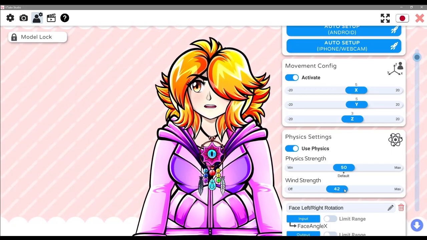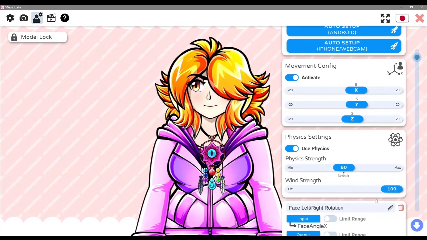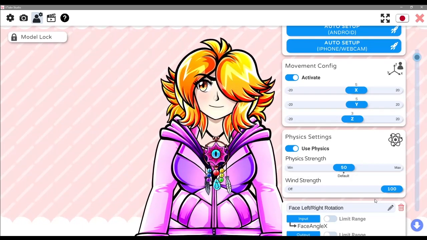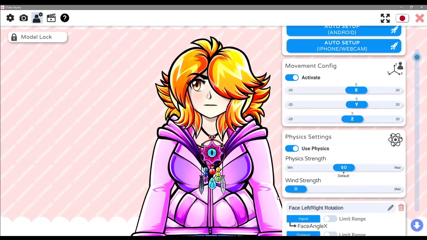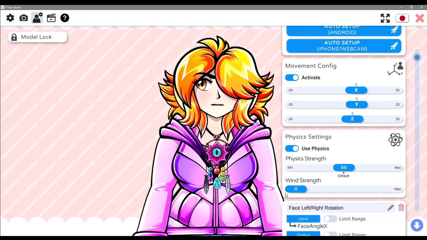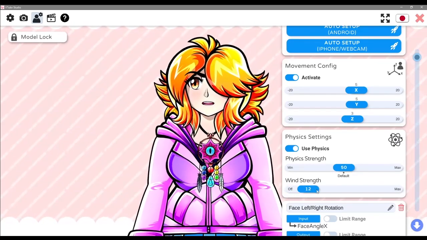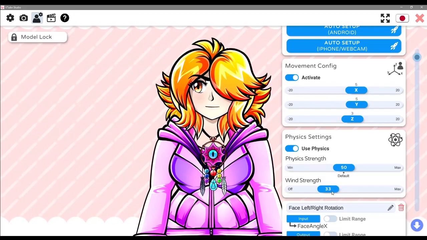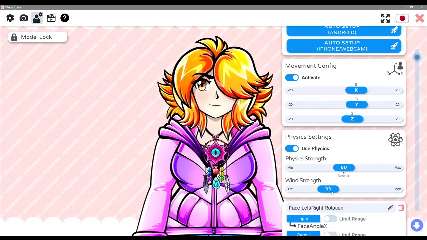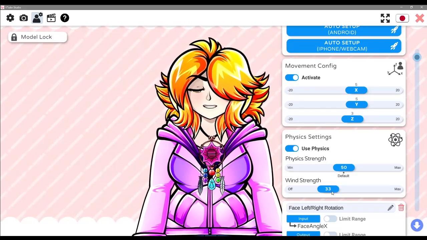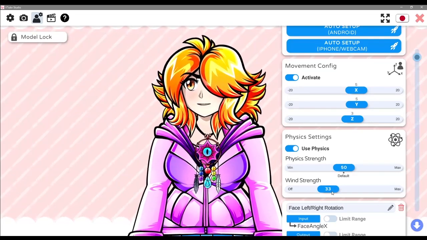I'll just increase it so you can see it a little bit more. If you turn this off, of course, it will leave it just to the physics of your hair while your character moves. So it's up to you whether you want to keep it to just the physics or add a little bit of idle animation to it, but I just thought it was cool. I love this feature so much.